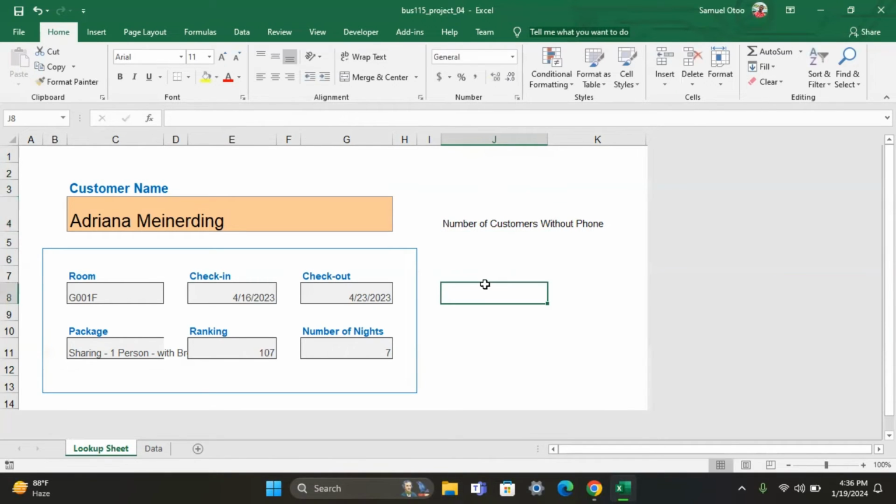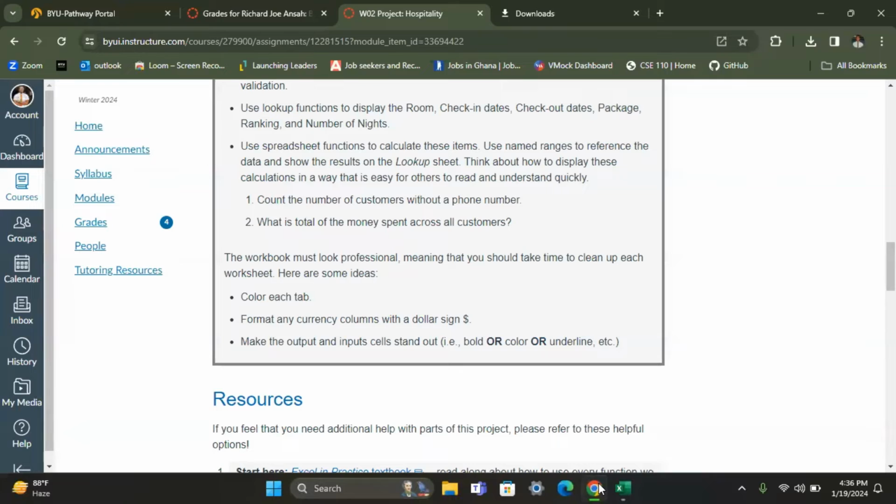Okay. And then let's see here. I also add the other one. The second one say total of the money spent across all customers.